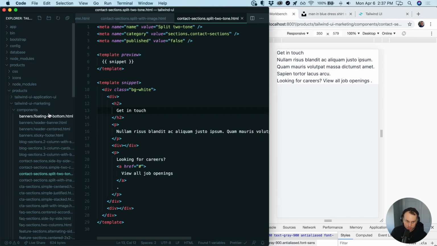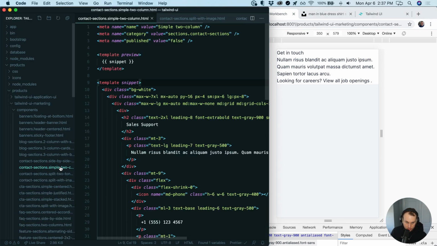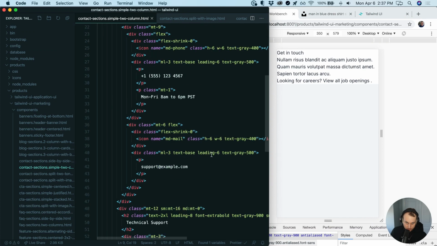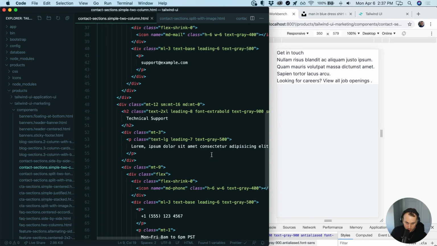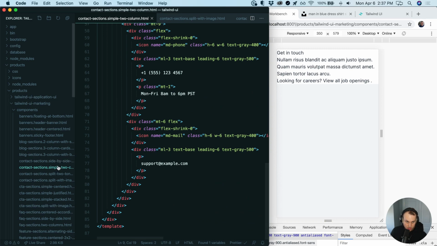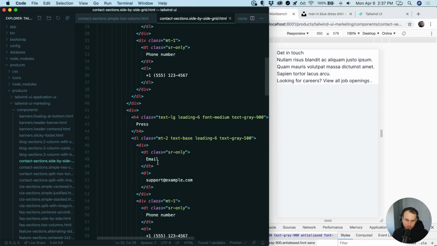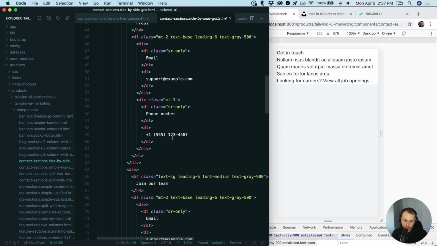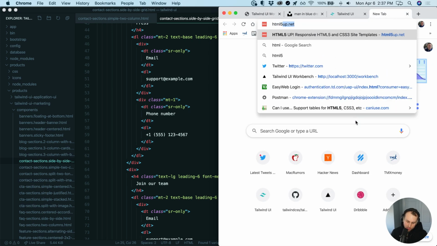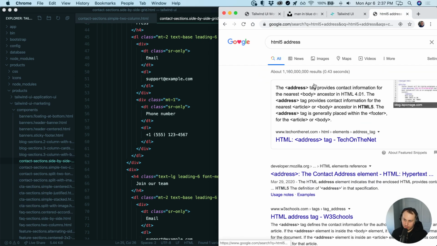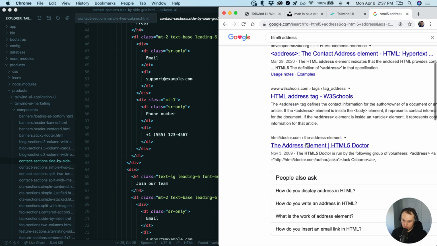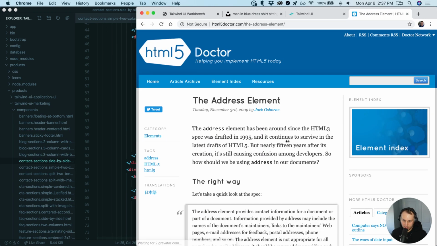So if we open this up and look at simple, where did I do this? Yeah, so I thought this made sense. I don't know if this is totally necessary actually. HTML5 address. Let's see some examples of this somewhere smart. The HTML5 Doctor site is generally pretty good.